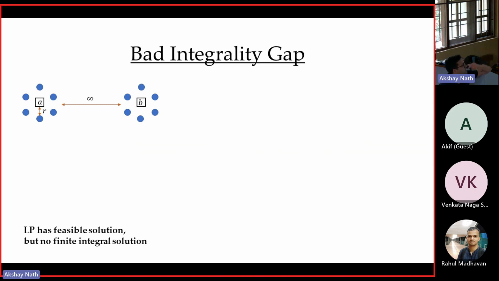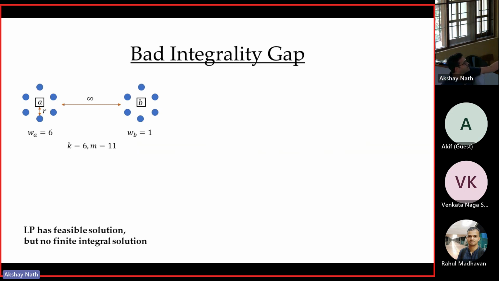I have two facilities, A and B. There are 6 clients around them. The weight of facility A is that same number 6, while the weight of facility B is 1. My budget is 6, and I have to cover 11 of these 12. Now, obviously, you cannot cover more than 6 clients. You have a budget of 6, you can open only 1 facility. So you can cover at most 6 clients, right?